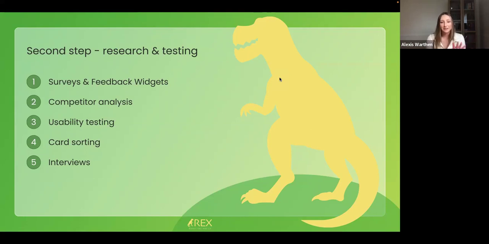So I'm going to give you 5 slides. There's a lot of information that's about to come your way. So it's okay if you're not understanding everything I'm saying, because at the end I'm going to give you resources so you can really dive deeper. But if something I say is clicking with you and you're like, oh, I think I should do that, I would just take a note so that you can look into it a little bit more. Because again, no way in an hour can I give you a rundown of everything I've learned about UX, but I really want to give you guys the basics and how to move forward from here.